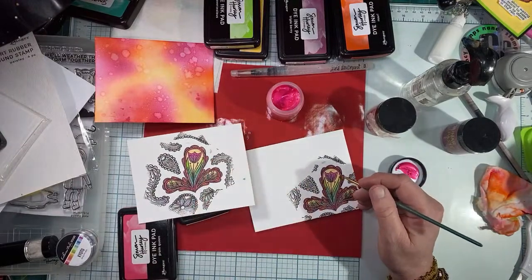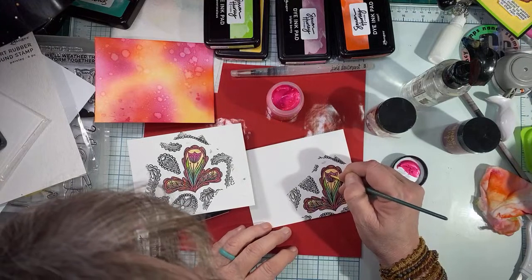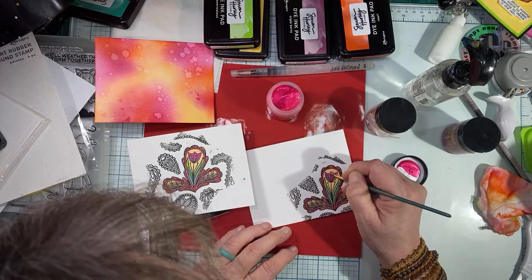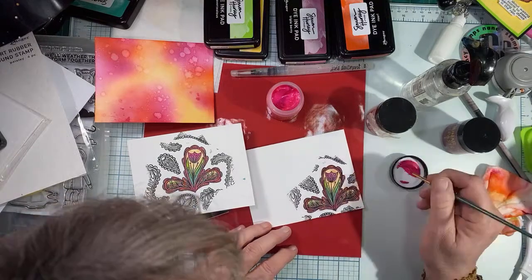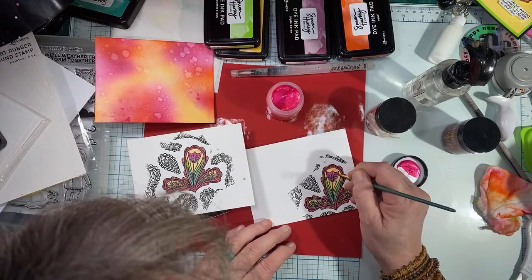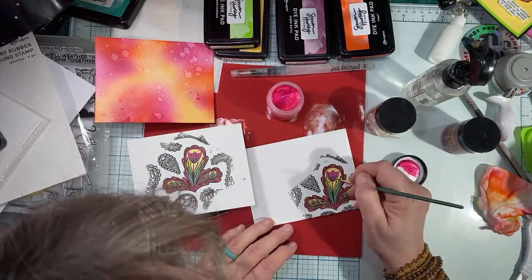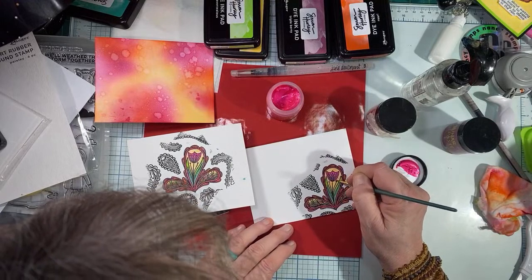All right. Then we get to do the fussy cutting, which I like doing. If you don't like fussy cutting, you could always stamp it out and throw it in your scan and cut. I've tried to scan stuff into my Cricut, but it never comes out the size that I scanned it in Design Space.